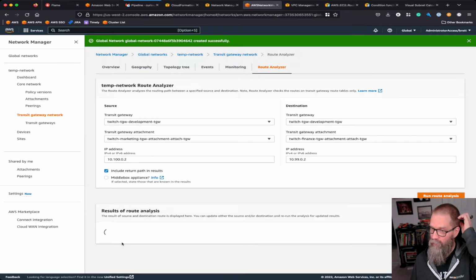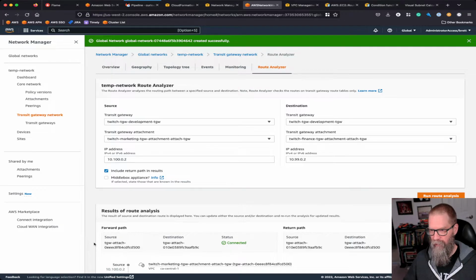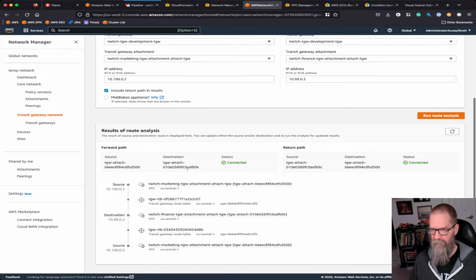And this would just do a really simple validation for us that we know how to go from the marketing environment to the finance environment through the transit gateway, if I've done this right. There we go, okay? So what it's showing us is that we have both a forward and return path. So we go from the marketing VPC through this particular route table.